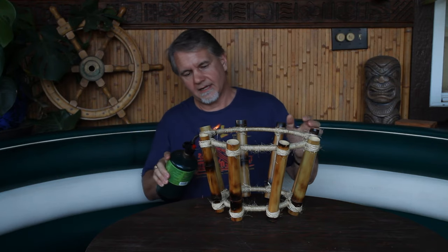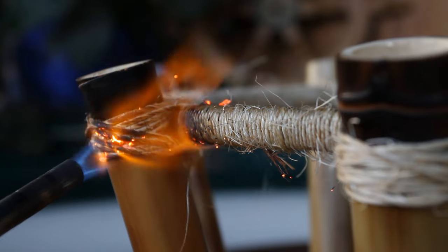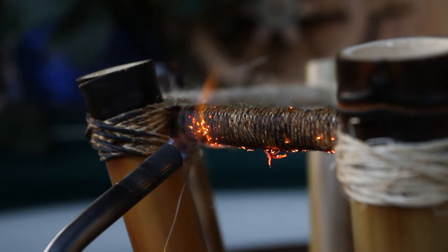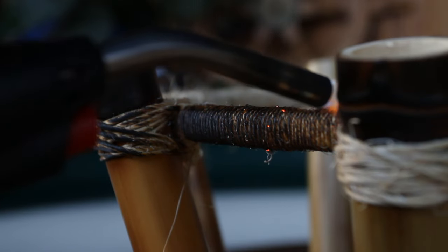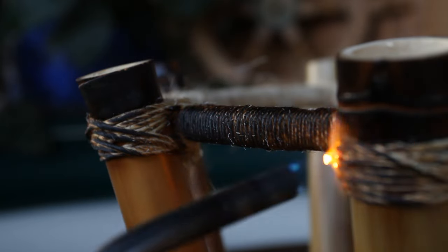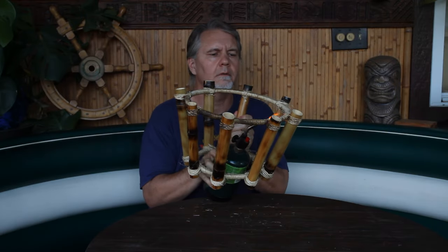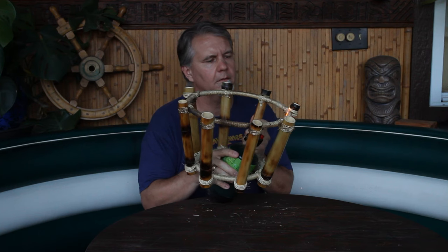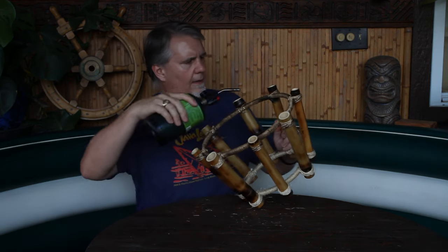You do not want a powerful flame, because you don't want to set the whole thing on fire, but just sweeping it over, just kiss it. The fibers are extremely flammable, so they go up very easily, leaving a little brown and black patina of soot. And you may need to go on the inside and do the back too. You want to get all those fibers burned away. And once you get one side done, it's time to flip it over and do the underside.